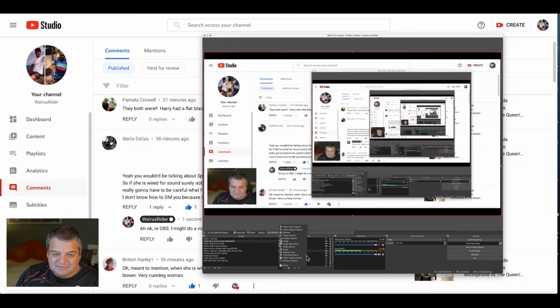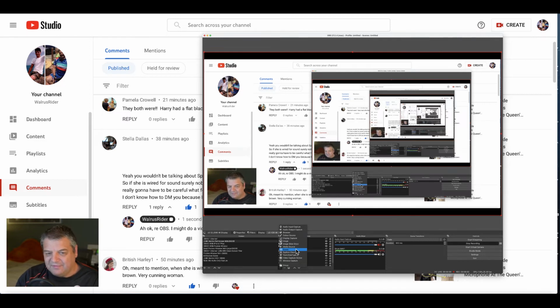So yeah, I think that pretty much covers it. Don't worry about all this stuff. Most of the time you're just using images or window captures or a video capture device to get your video through from your webcam. And yeah, it is fairly simple. Don't worry about all this other stuff, just start simply, and you can build on it.